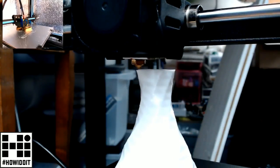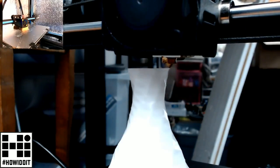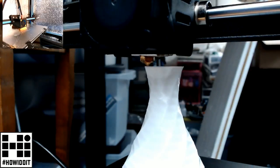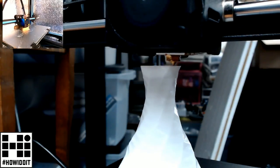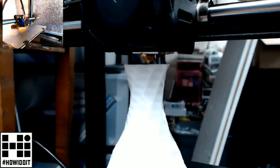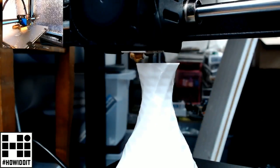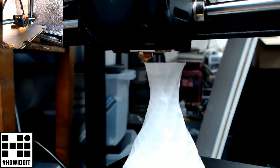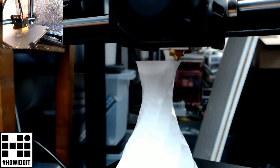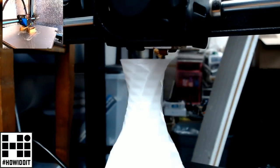Time on the screen is estimated, elapsed time, 28 minutes. Simplify3D said it was going to take like an hour and a half. Yeah, it's not a big printer. Although the build plate is definitely a lot bigger than what it says it's capable of printing. And I did see some modifications to be able to use the full length of it. Yeah, if you blink, there's a vase showing up. And it's looking good at that speed.